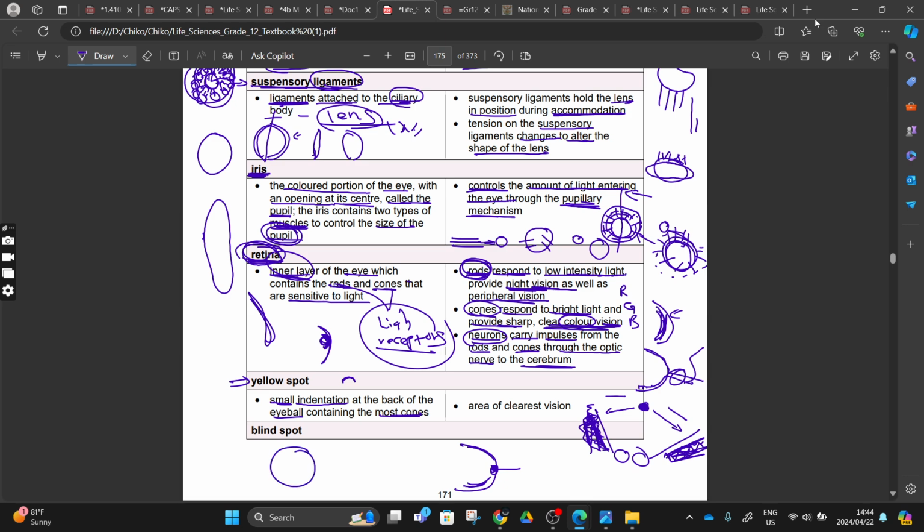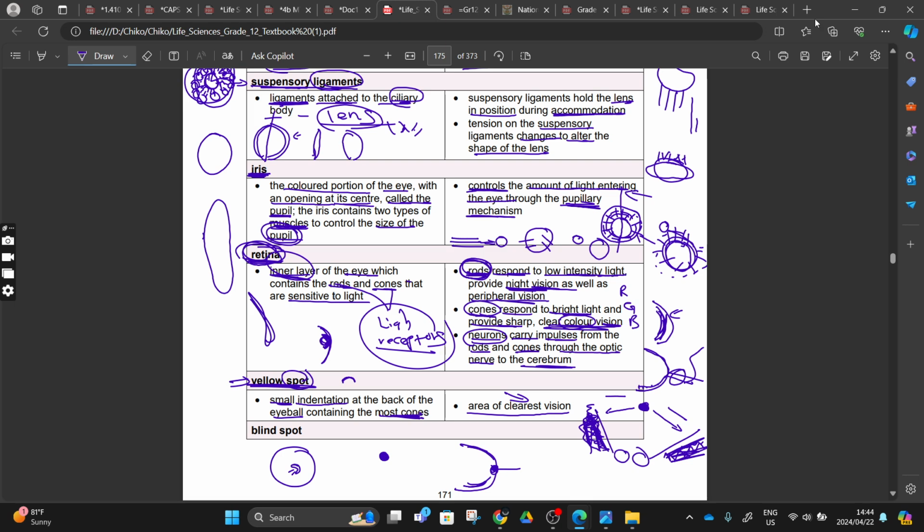This will be our human eye, and this will be our small circle like this, right? Our yellow spot will be like this, and this here will have more cones, right? So it is the area of clearest vision. The function is to bring about the clearest vision at this point here, this yellow spot, right? It's just a spot. The name is spot.